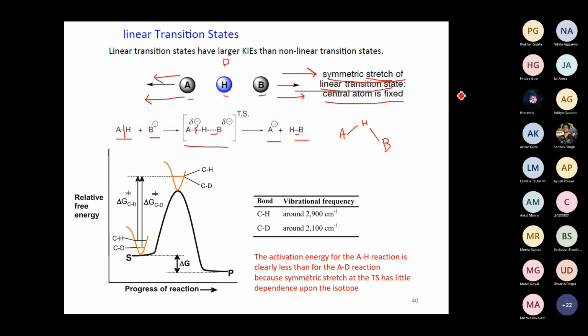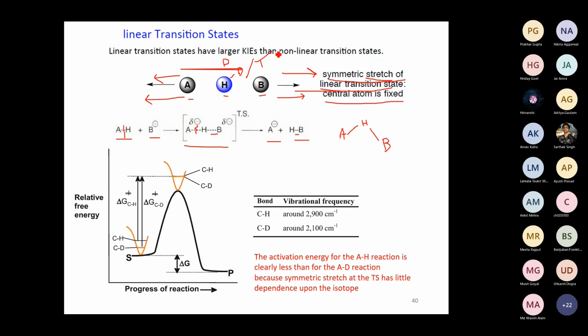Yes, sir. Now this is good. If it is H or D or T, it doesn't matter. Will it affect the vibrations of the central atom? No. If it is H, if it is D, it is not vibrating. The central atom is not vibrating in this case, the symmetric stretching of the linear transition state. So it doesn't matter what the mass of the central atom is. If it is H, D, T, or maybe some other atoms, the vibration level will not change by replacing the central atom. Am I correct? The central atom is not moving.